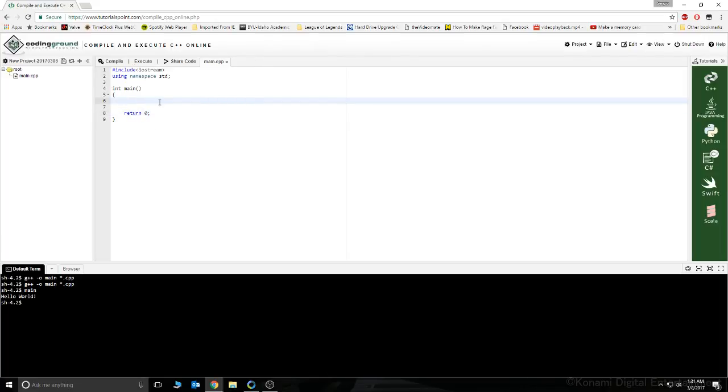So let's make a quick print out to the command line. I know you guys probably don't know the commands right off the top of your head, so let's start with a very simple one. It's going to be cout, and then the insertion operator, followed by a string.